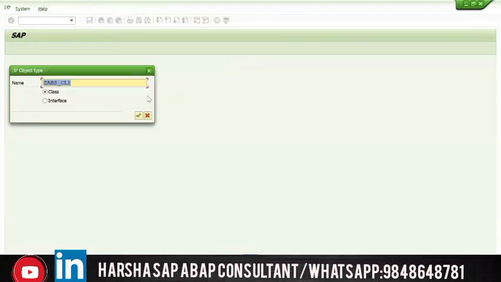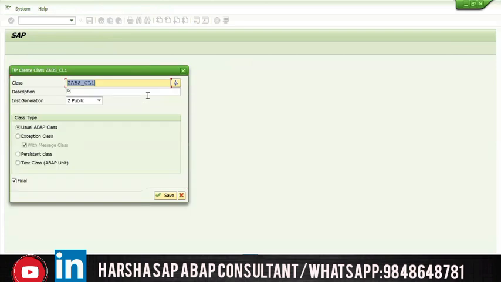If you want to create subclasses from this class, you cannot give final. Okay. If you want to create subclasses from this subclass also, just untick the final. If you don't want to create subclasses from this subclass, you can give final.